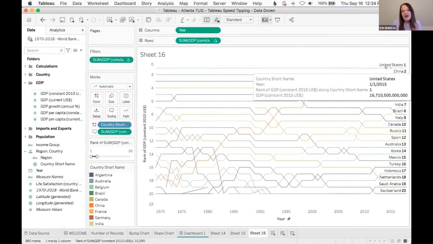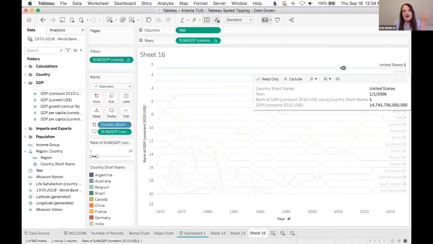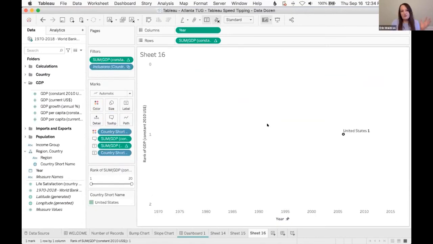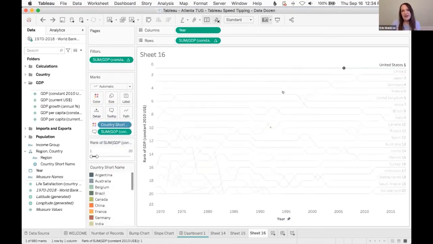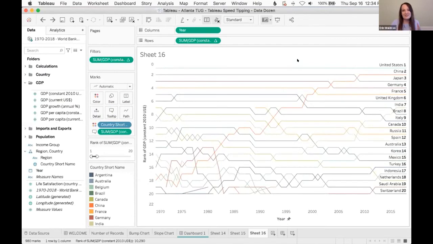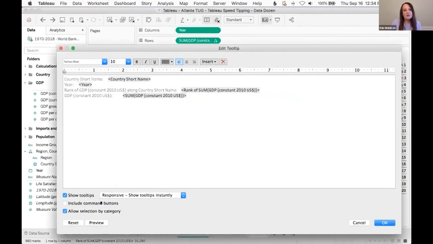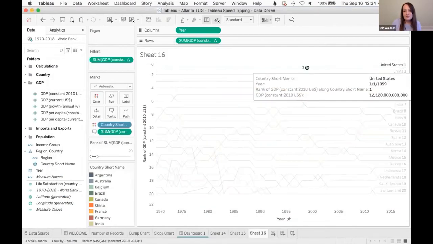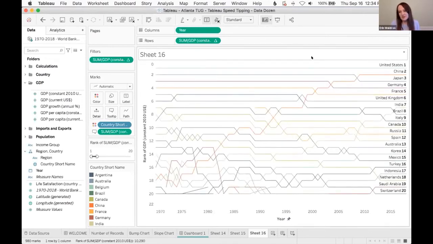Second thing, we encourage people to click on our visualizations, but when they click on a mark and they get their tooltip, the default is actually to show all of these command buttons. And as soon as someone accidentally clicks here, they've broken the entire visualization. They get very anxious. We're trying to set them up for a positive experience. So helpful guardrails, go back to your tooltips and uncheck that include command buttons so that when someone is exploring the way you're asking them to, when they click, they just see the things that they should see. Only include those buttons if you actually need them.